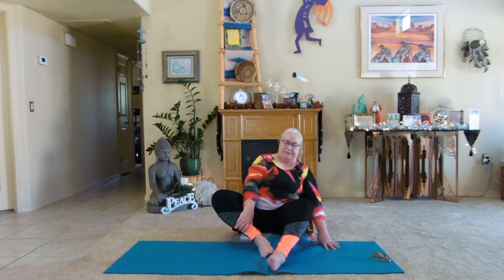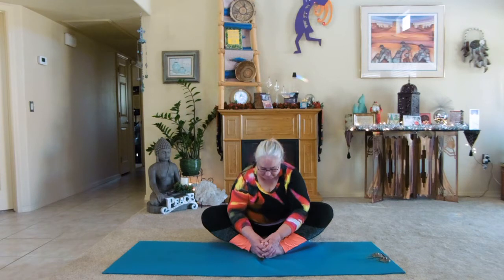Inhale, back up. Bring the feet closer together. Grab the toes. Let the knees relax toward the floor. And then fold forward. You're going to feel this stretch on the inside of the thighs. Those are your hip adductors. We need to keep those stretched out to keep your hips flexible.